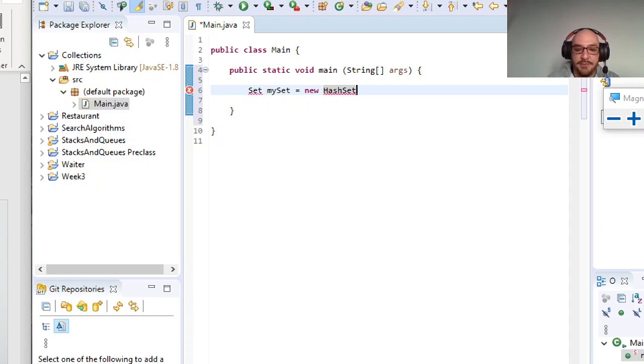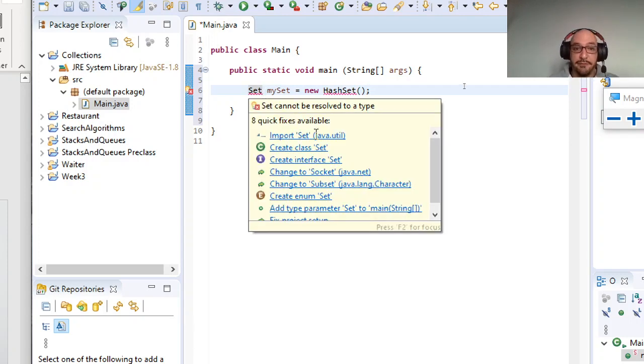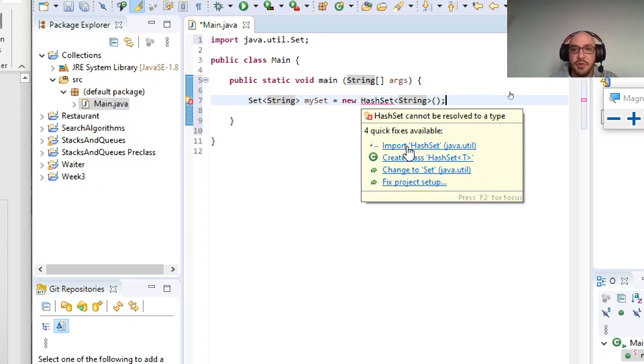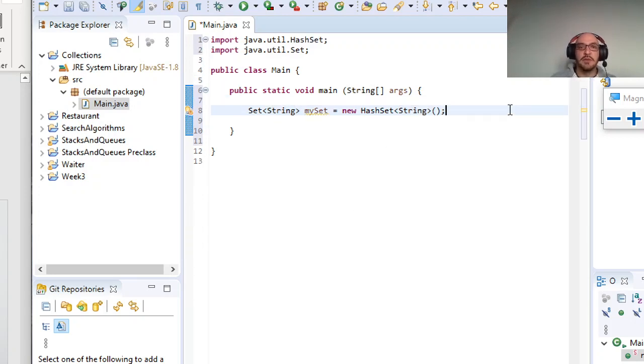the hash set. Now, there are a couple of particularities here that we need to keep in mind. First of all, when I'm creating a set, I'm missing the import in there, but I also need to define what type of set this is going to be. And the same thing happens for the hash set. If I'm going to create a new instance of the hash set class, I need to define what is the type of object that I'm going to store in there. So at this point, the set is empty.